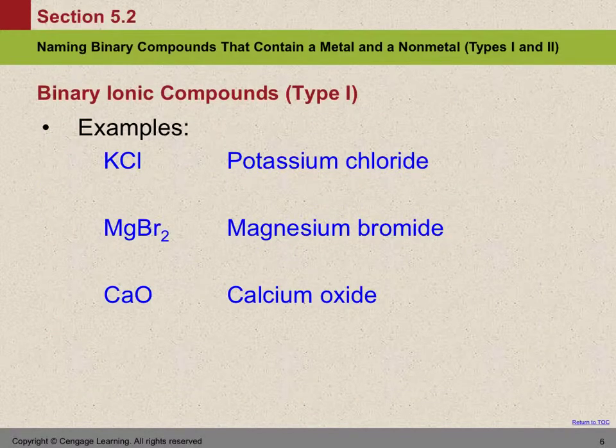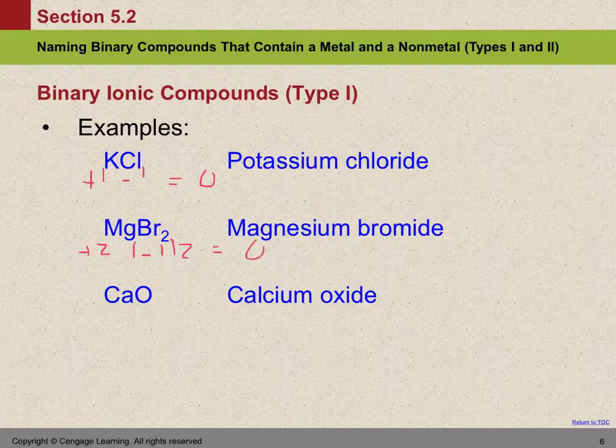So this here is an example of some ionic compounds. Potassium chloride. Potassium is a +1, chlorine is a -1, so we have a charge of 0. Now magnesium bromide, magnesium is a +2 because it's in group 2, and the bromine is a -1, but since we have 2 of them, it still comes out to 0. Calcium is in group 2 also, so it's a +2, and oxygen is on the right side, in group 6, it's 2 away from the noble gases. It is a -2, so we have an overall charge of 0 also.